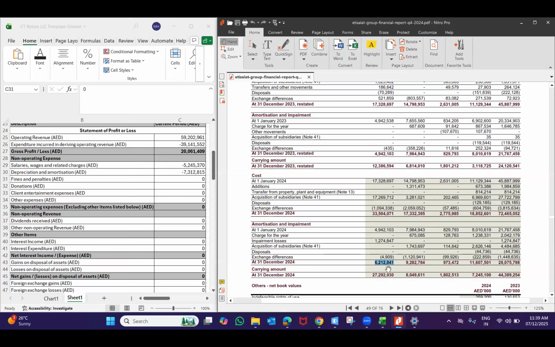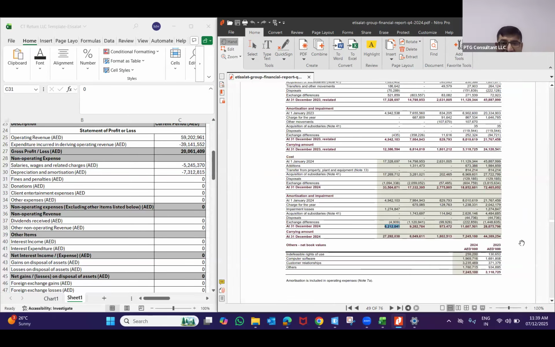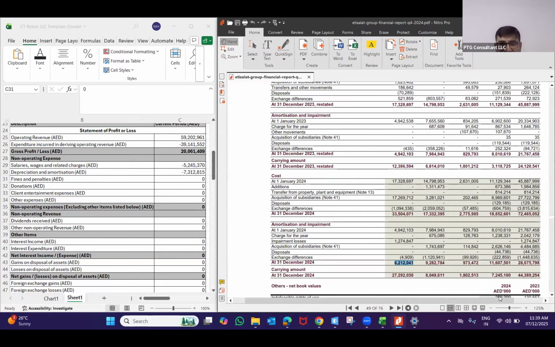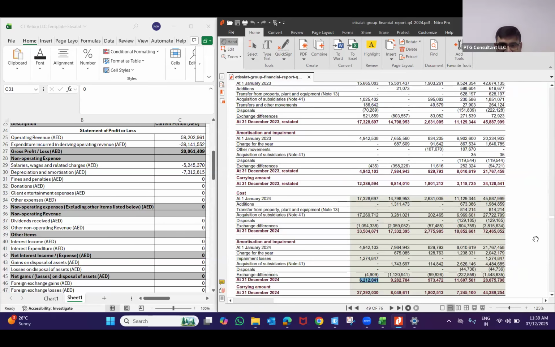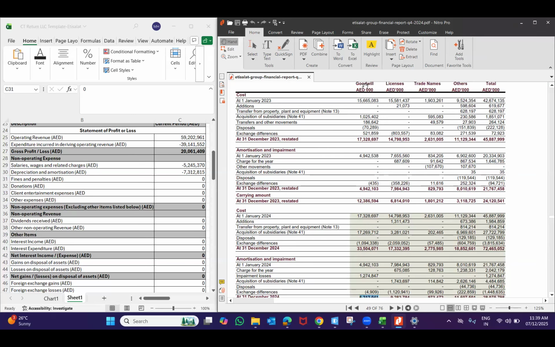Given the breakup, how does it become the 28 million? What are the areas where this depreciation and amortization are coming from? Although this is very comprehensive and more complex, this ET Salas financial statement covers every part. But here, sir, just focus on the information that we would like to extract from here. One is the impairment. Explain one by one from this column for this activity, this is the depreciation or amortization. Start from goodwill.